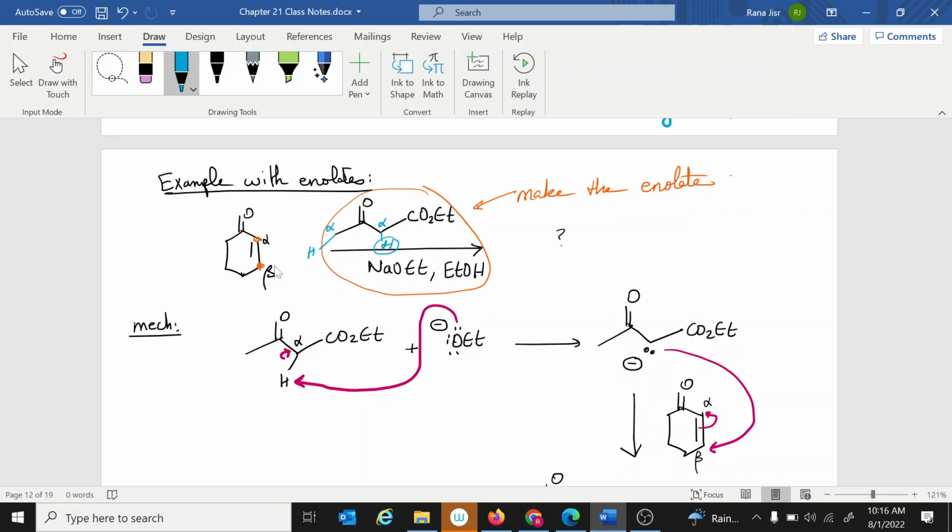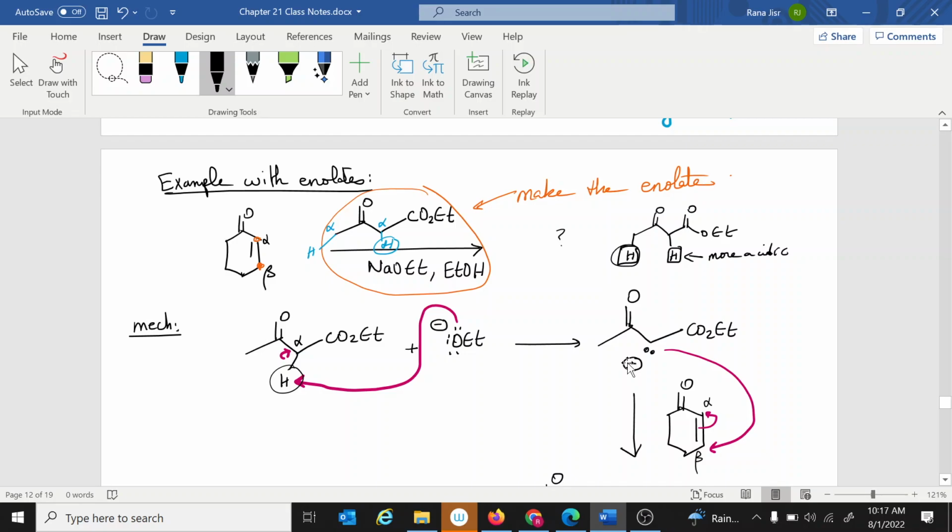Okay, now this alpha hydrogen is between two carbonyls, so it is more acidic. Because if you take a look at the structure, it looks like this. So you have a double bond, O-ethyl. So this is an alpha hydrogen here, and that is an alpha hydrogen here. This is more acidic because it is between two carbonyls. So an alpha hydrogen between two carbonyls is always more acidic than an alpha hydrogen next to one carbonyl. So this is why the base prefers to take this alpha hydrogen instead of the other one.